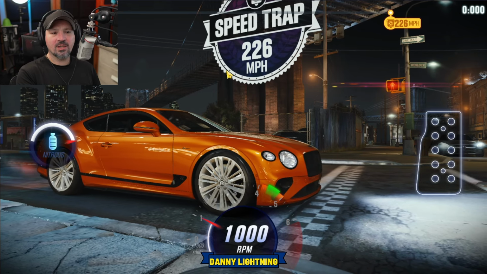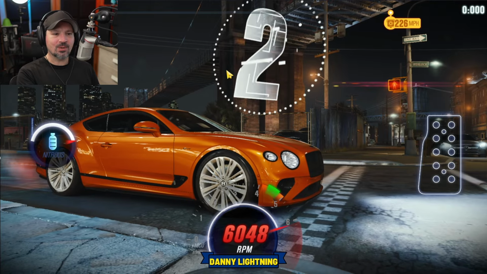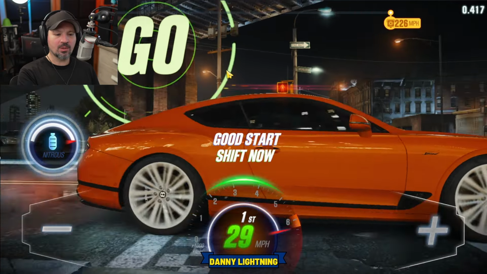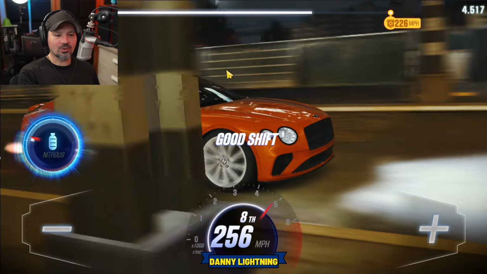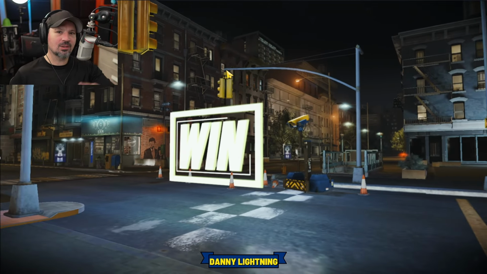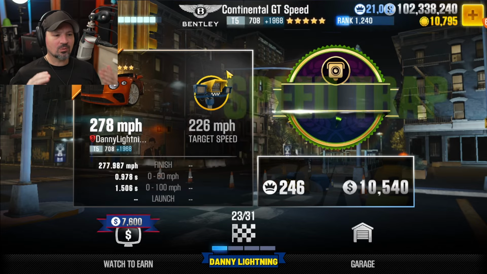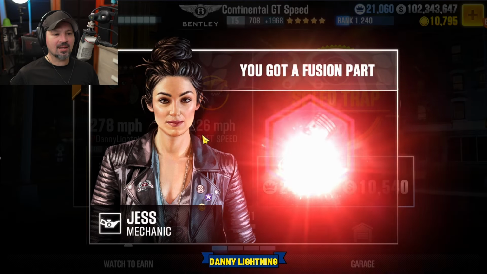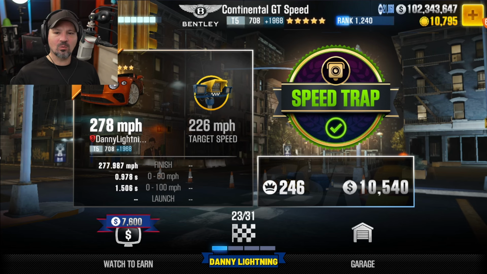Alright, now we have a speed trap of 226 miles per hour, and I'm pretty sure this is the final speed trap, so here we go. And I'm going to tell you what, this car is not pleasant to drive whatsoever. It's probably better to shift a little bit fast than to just bury the needle down, because that'll slow you down even more. That was race number 22, and 226 terrible miles per hour was the top speed that your car has to beat. So, yeah.